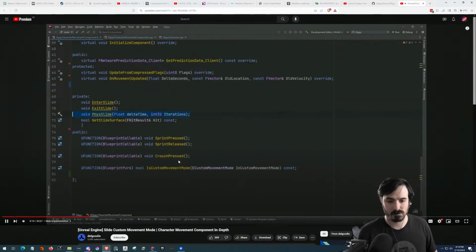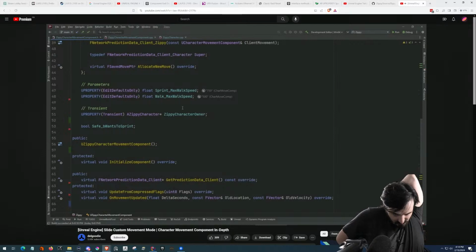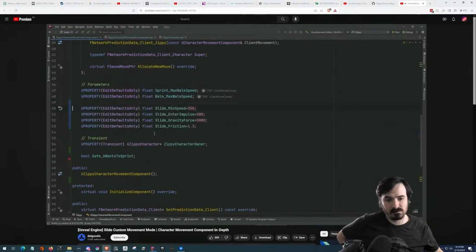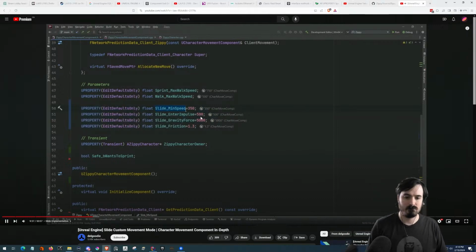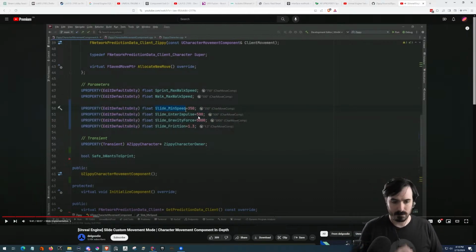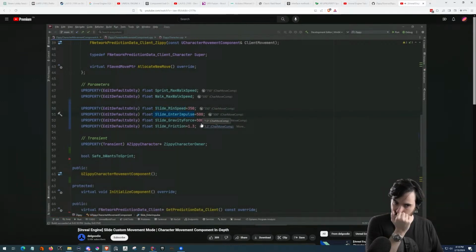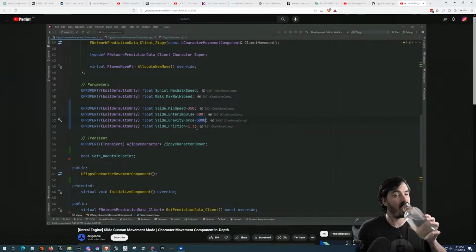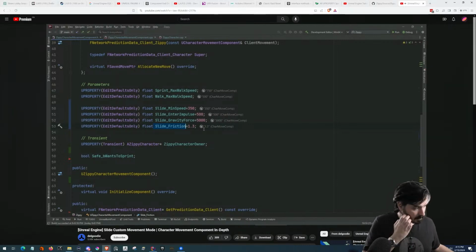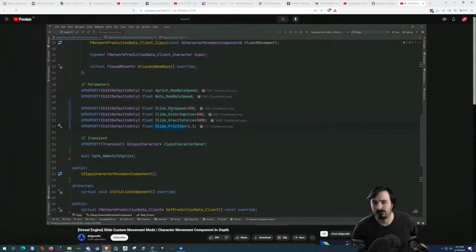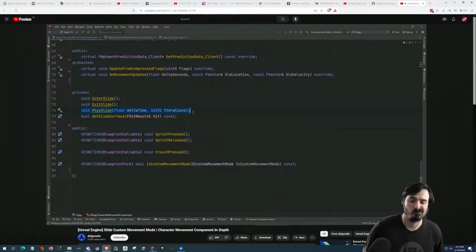I'm going to define a couple parameters that will characterize how our slide works. So these 4 parameters are pretty self-explanatory. The slide min speed just says what is the minimum speed required to slide. So if you're below that speed, you can't slide. You can't maintain slide. What is this enter impulse? This is a boost in velocity that you get as soon as you enter a slide. The gravity force is the amount of force applied to keep the player against the ground, and this also affects how fast a slope will change your velocity when you're sliding down a slope. And then the slide friction affects how slow or how fast you lose the velocity as you slide on a surface. So now let's implement this function, which again is the meat of the slide mechanic.